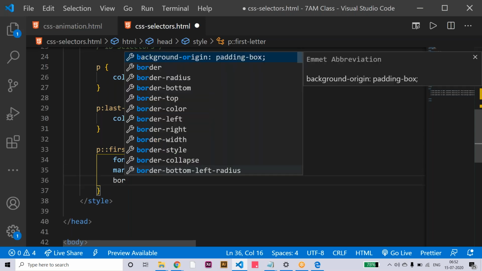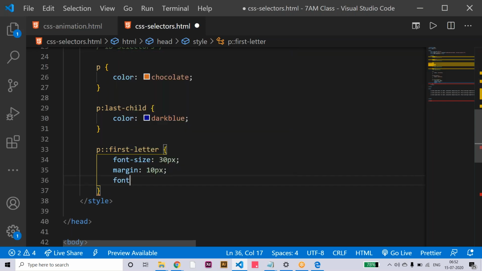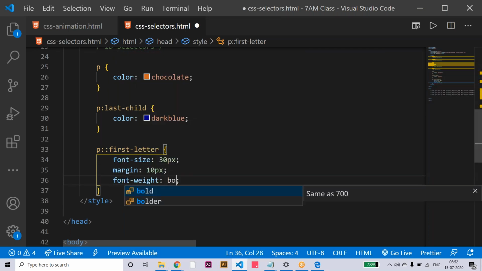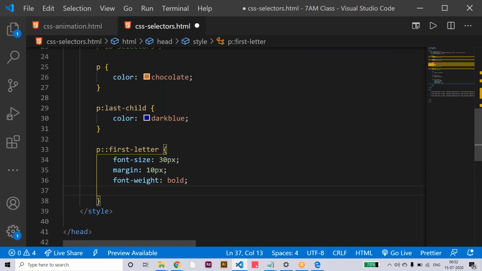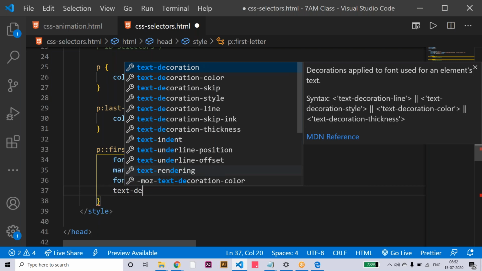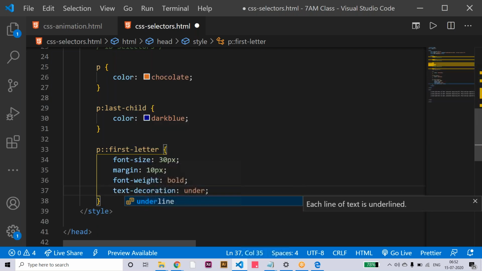And you can apply other CSS also. Suppose we can say font weight, you can say bold, and let's say text decoration, underline. Then you can apply any CSS to that first letter.